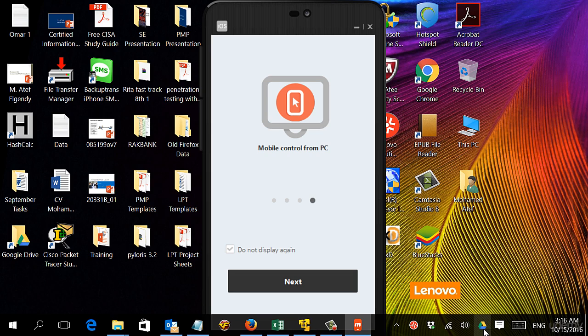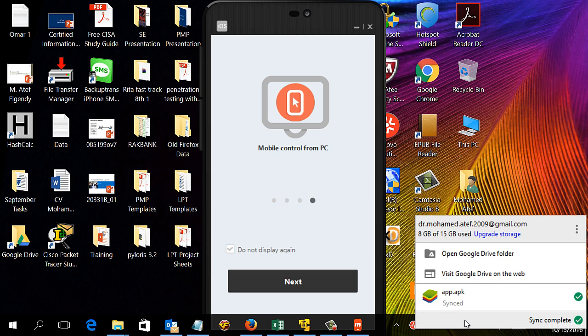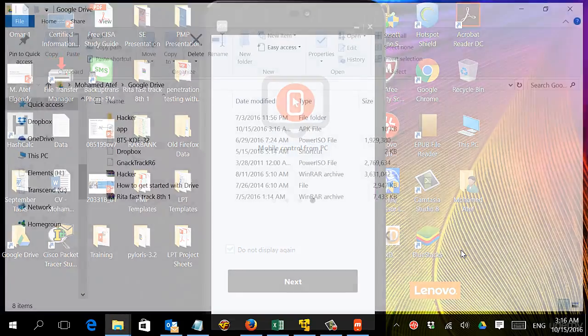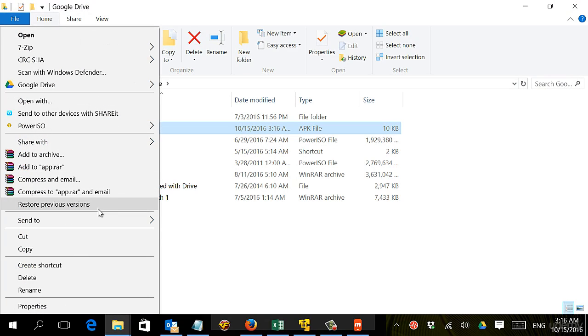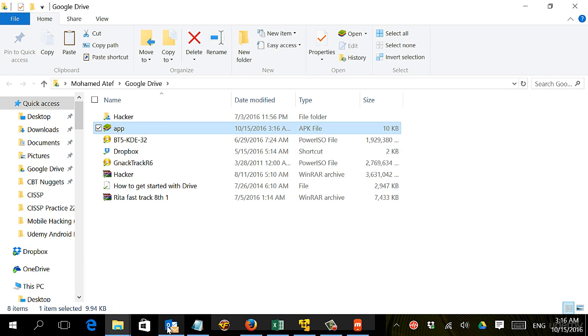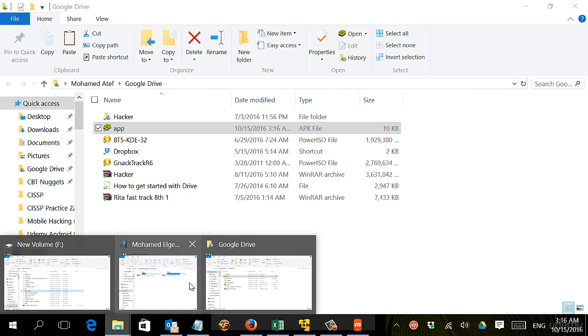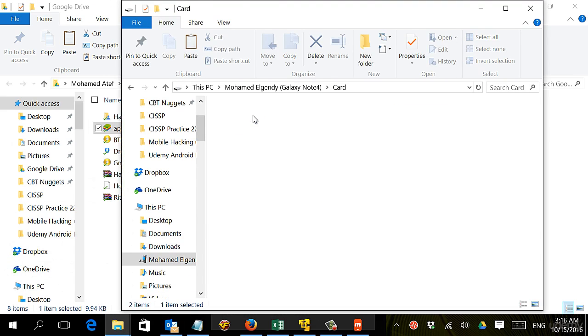Then let's go to my computer here and let me download this app and copy it to my memory card. So this is the app, copy, and I'm going to add it to my memory card. Here you go.